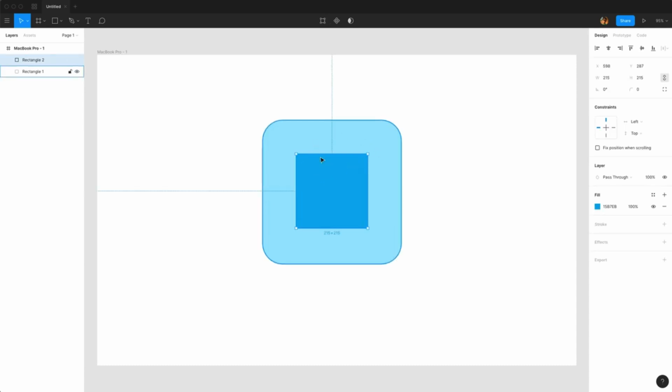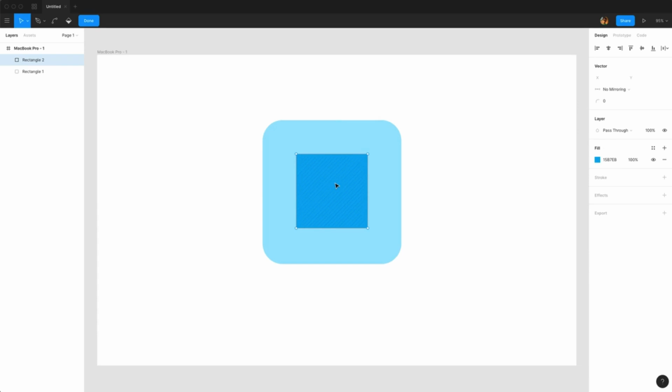So now how can we edit our shape? In order to edit any shape, first, we need to enter the edit mode. To do that, you can double click on that shape and there we go. Now we are in edit mode. And as you can see, we have 4 different nodes here, or let's say points, that we can start editing our shape with. So if I click on this circle and try to move it a little bit, you can see that I can easily edit this shape as I wish, like this. I can even increase the radius of this corner in the inspector, something like this.